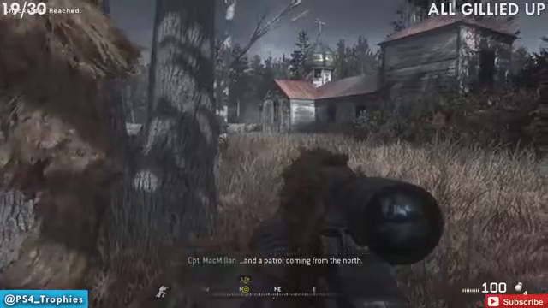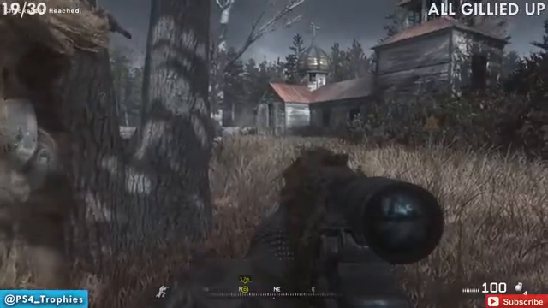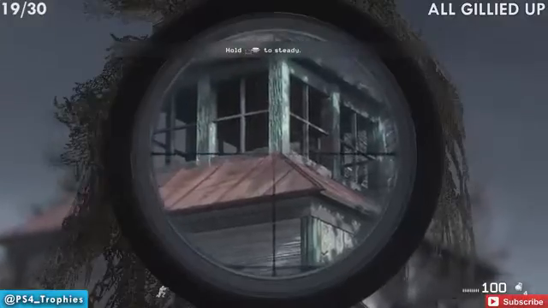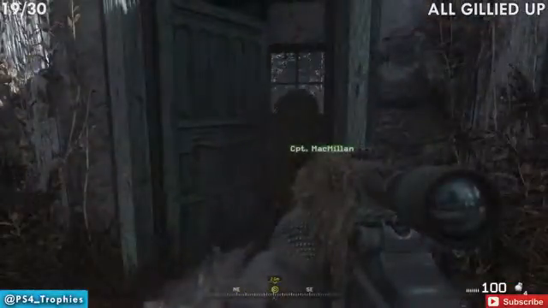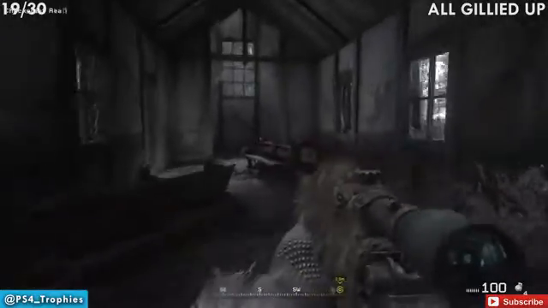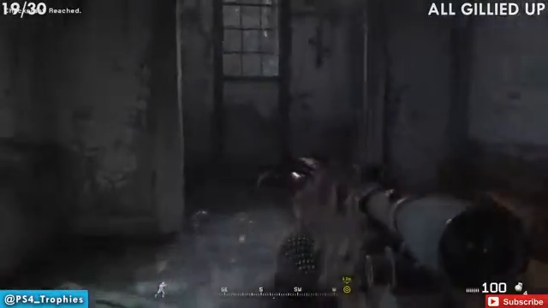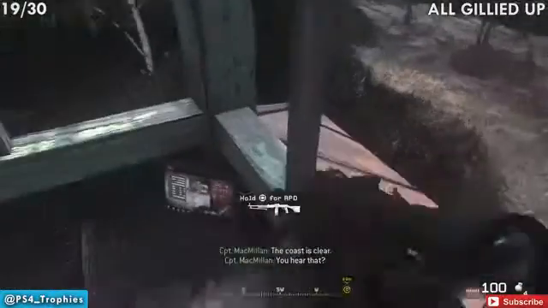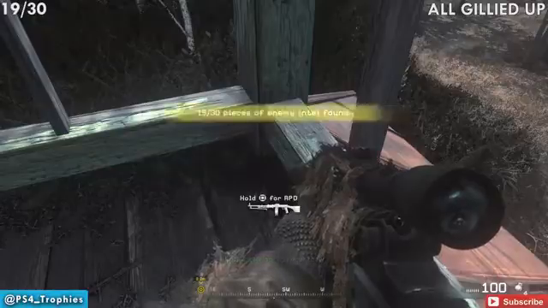Now we're going to head over to the mission called All Gillied Up. Now you're following Captain McMillan, and you're going to come across this church, and he's going to ask you to snipe the guy in the bell tower. And that is actually where we're going to find the collectible. So once he opens up the door for you, head over to that tower, and you're going to see a ladder. Now you can climb up this ladder, and it'll be just in front of you to the left. Make sure you do this pretty quickly. There is a helicopter inbound.